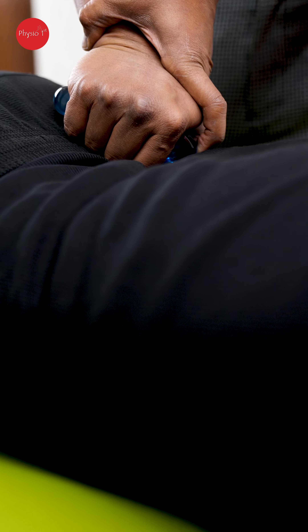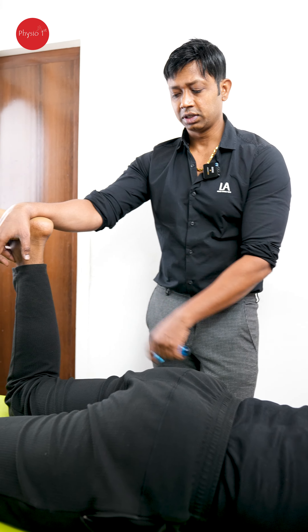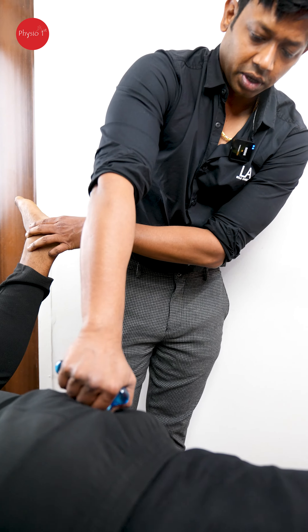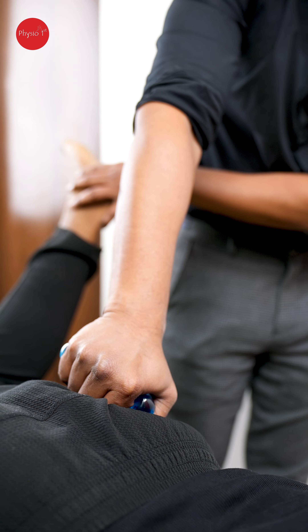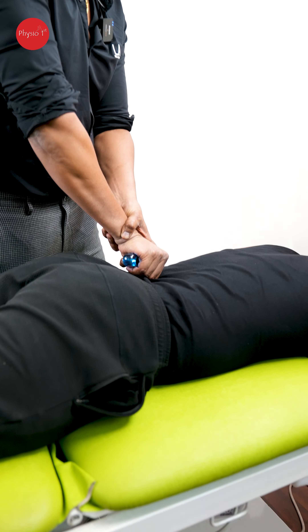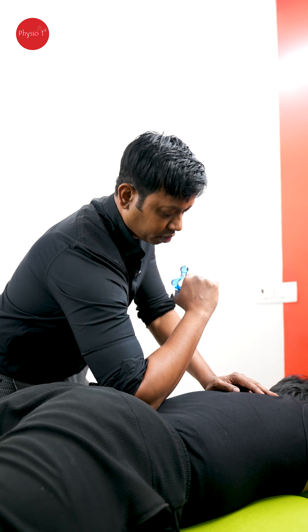Another common pain group is piriformis syndrome. The piriformis is a deep buttock muscle, deeper than the gluteus maximus. To release it, put the knee at 90 degrees and pull it towards you to stretch the muscle. You then push hard and you'll reach the piriformis muscle. When the piriformis is tight, it can press on the sciatic nerve and cause irritation. You can use the elbow or a tennis ball — about an inch from the spine — and hold for 20 to 30 seconds.